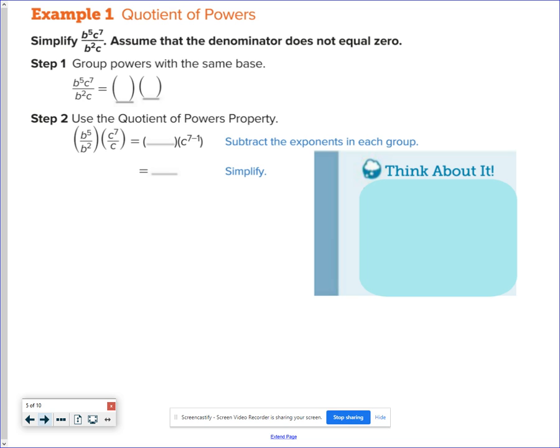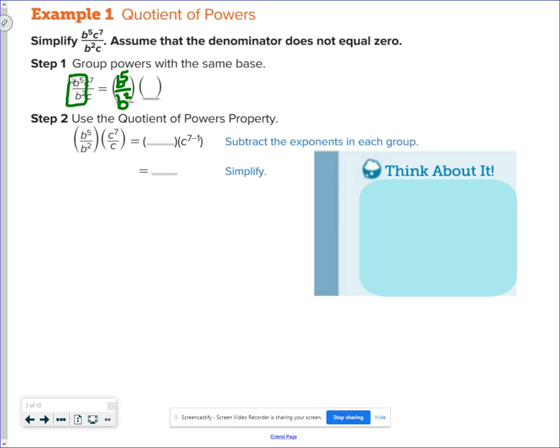Now, on the back of your paper, here's example 1. I've got multiple variables this time. I've got b's and c's. I'm going to say, it's okay. It doesn't really matter. They are going to go slowly through these steps, just like we started with the first lesson. And they're going to say, hey, let's take those b's and put the b's together into one fraction. So I just want to look at this part of it. I'll have to erase it because I'm going to write over that stuff. But I'll have b to the 5th over b to the 2nd.